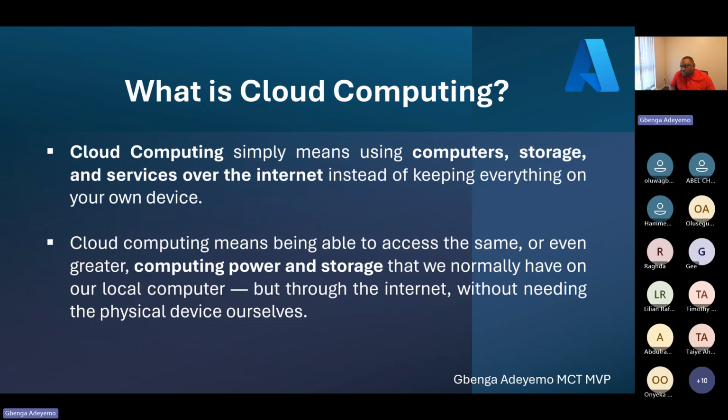That is cloud computing. It means you can access the same or even greater computing power and storage that we normally have on our local computer, but now through the internet without needing a physical device.